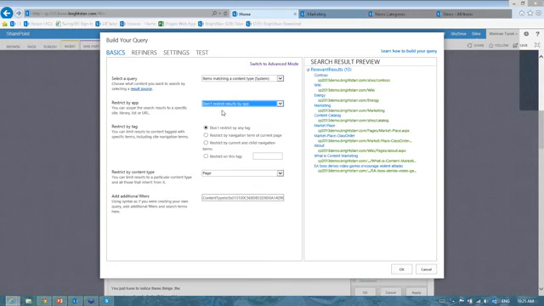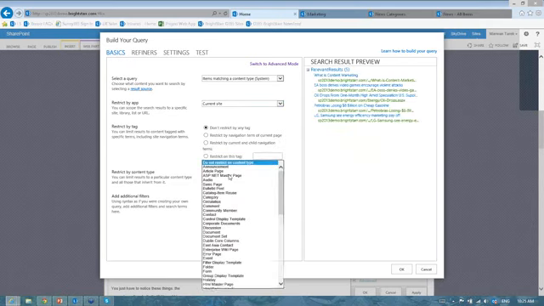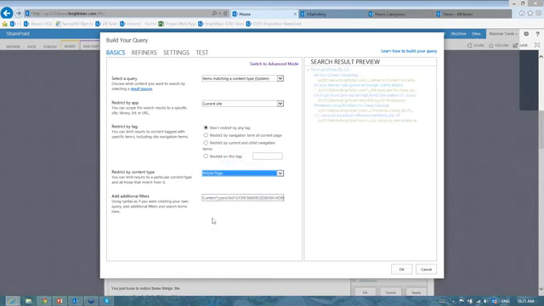And when you select don't restrict results, you can get results from anywhere in your intranet, even if it's another web application or maybe another farm, as long as they are all connected to the same search service application. So I will restrict it by the current site, and you can choose what is the content type you want. So I want content type which is article page.